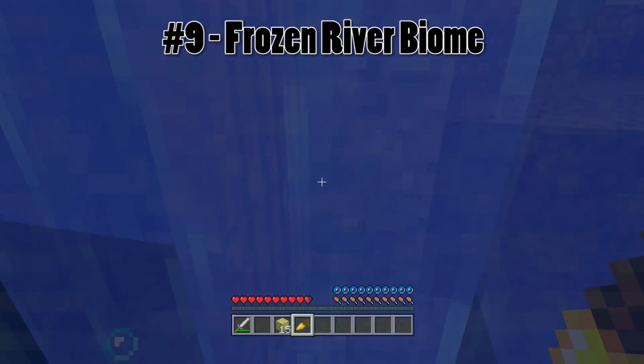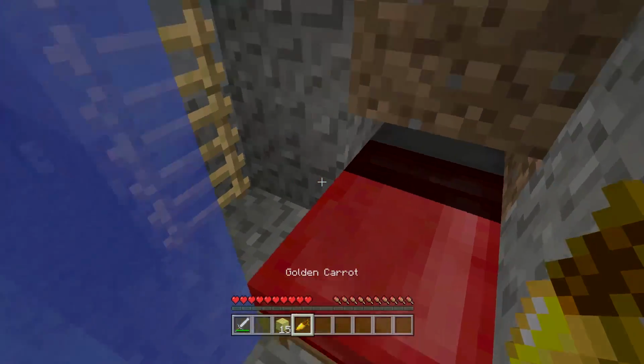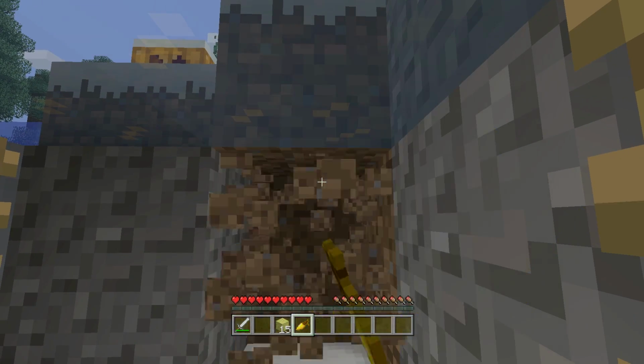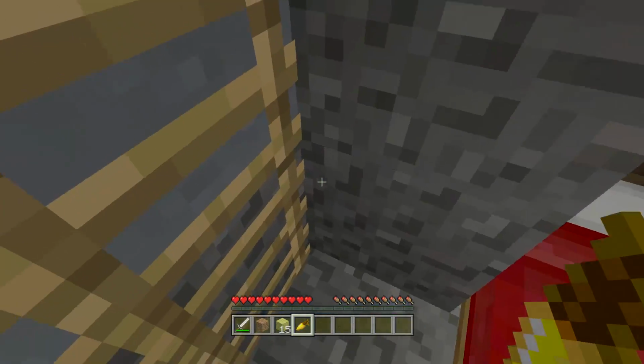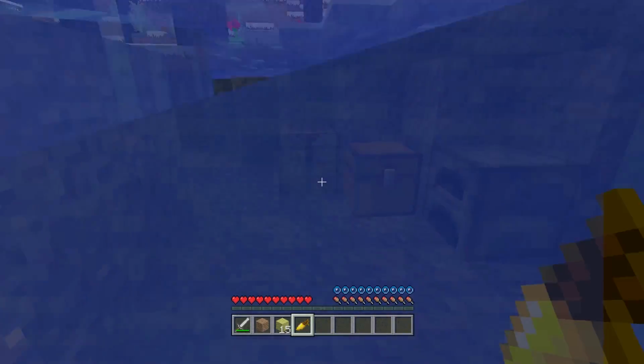An underwater house doesn't seem like it should work, but truth be told, even if we don't include sponges, you can see I've got a working bed right here. We just have to remove that block on top of it, and then boom, you can see I can sleep in the bed just fine. I've got working oxygen holes, and I can even use all my chests from within the oxygen holes, and the furnace, and the crafting table.